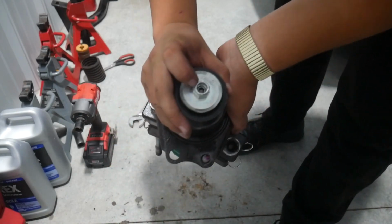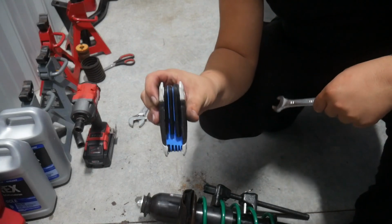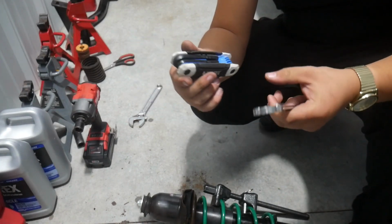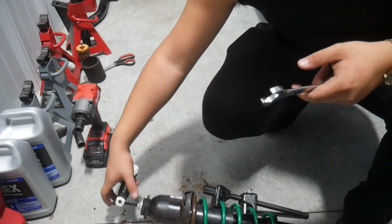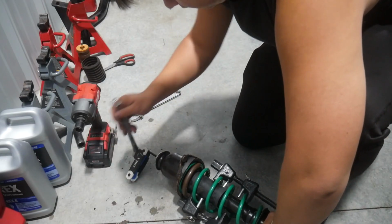Now there's a little Allen key in there. So what I'm going to do is use an Allen key and a 17 millimeter wrench rather than the impact. The 6 millimeter hex right there, and go to work.